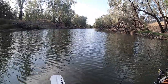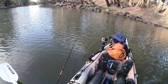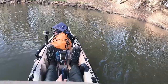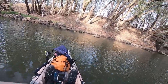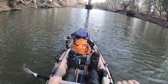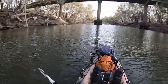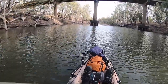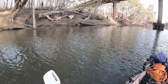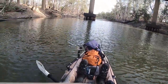Not that it's a long way for me to travel, but some of the more common ones that I head to, up the creeks and things like that, they're still an hour's drive for me. The same sort of distance that I've had to travel today. It's not a huge drama for me, but it's still very nice to get onto a fish. Make that effort to get up nice and early. I was gone from home about 4 o'clock, and after not getting to bed particularly early, it's good to get out here, get a fish, and just be able to feel relaxed about it.